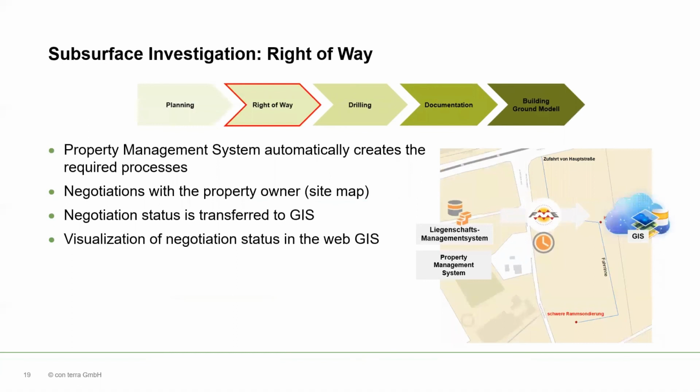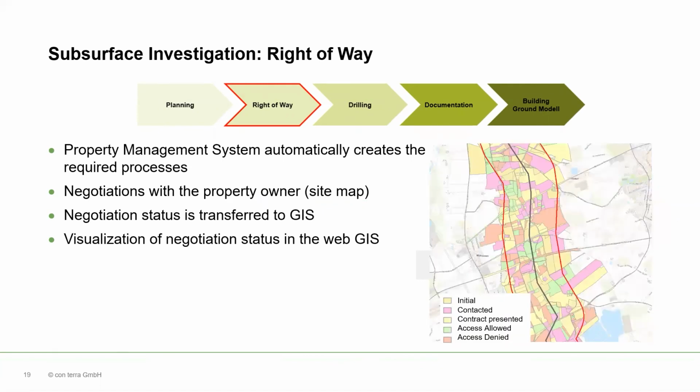Information on the right-of-ways and the negotiation status for accessing concerned properties were documented in a WebGIS. Here, FME was used to regularly update the WebGIS. This way, anyone involved in the process could easily access information on the current status for each of the concerned properties and see which owners have already been contacted and where access has been granted or denied.